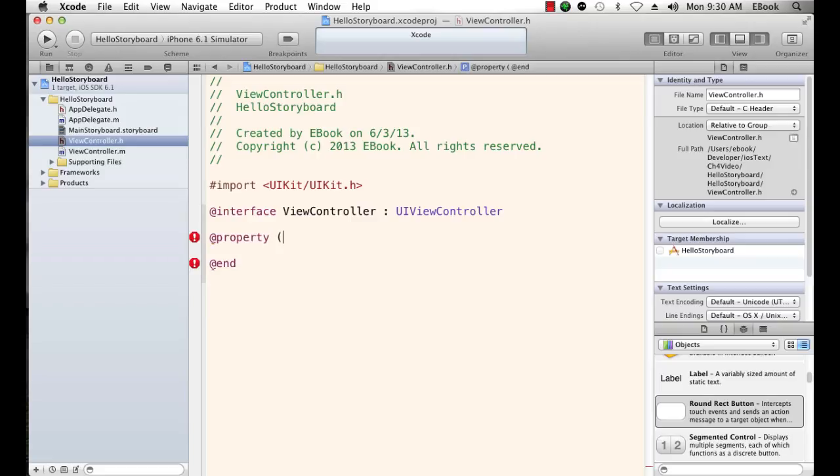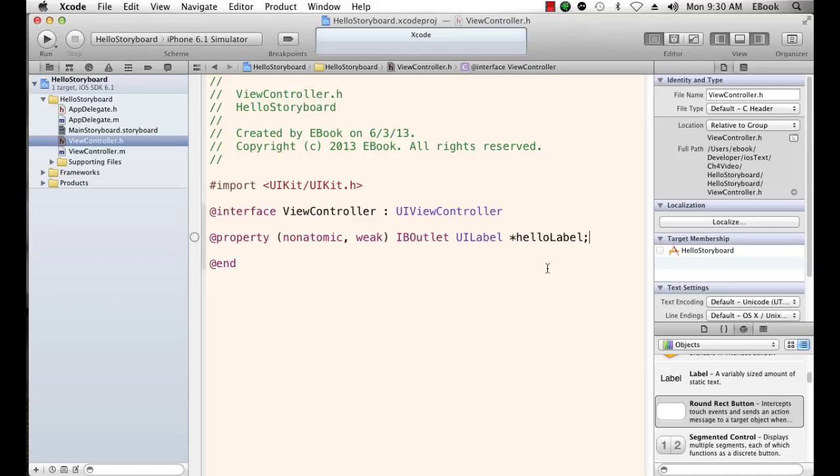Now this will be the outlet property for the label. And outlet properties we know should be nonatomic and weak. And it will be IBOutlet UILabel, and it's a pointer, and we'll just call it helloLabel.